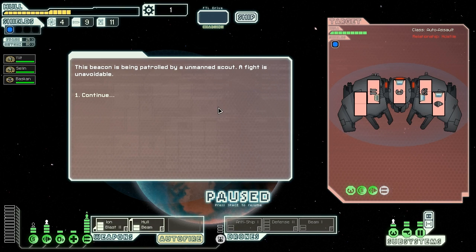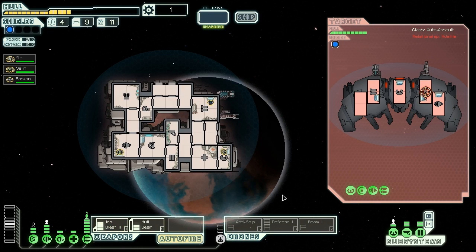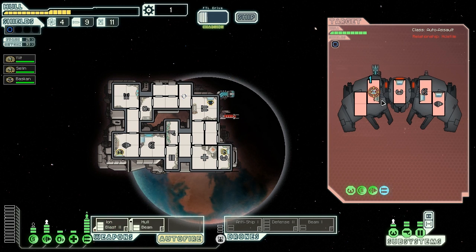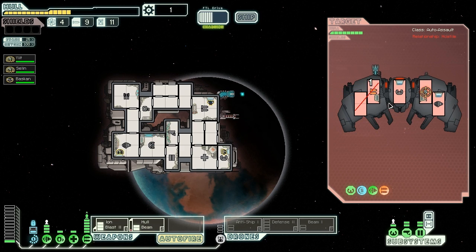So, unmanned scouts. Disable their shields, and then the hull beam is charging slowly. And some to the weapons, please. Maybe a little bit to the weapons. Oh, they just have two lasers. It's not very much of a problem. So let me do that. Great. That was great timing there.